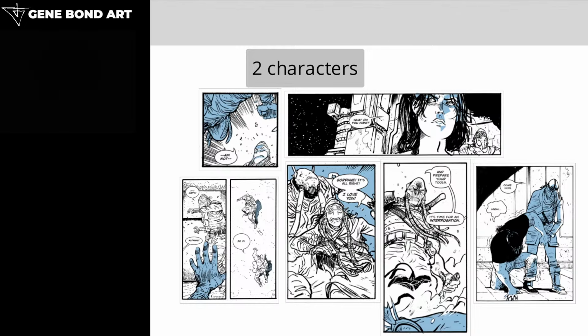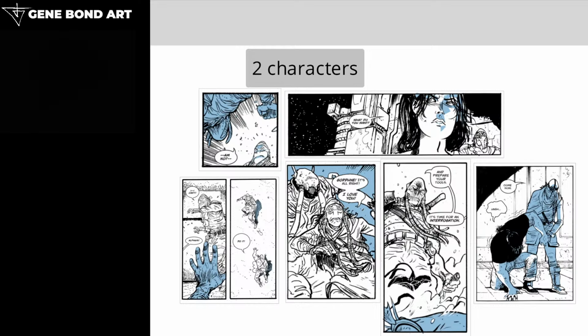So look how many ways you can compose two characters in a frame. Why did I make the Daniel Warren Johnson analysis this way? Because if I have a storyboard, I work with my script, and I want to see how I will draw the script. In a script I will have a scene with two or three or some number of characters, right? There will be a certain exchange, like action or conversation.